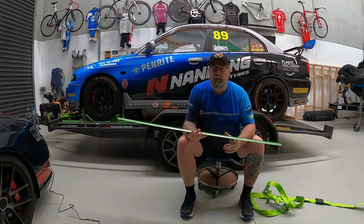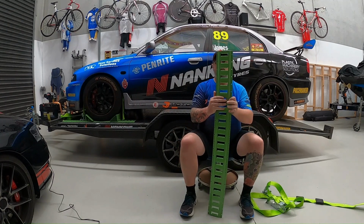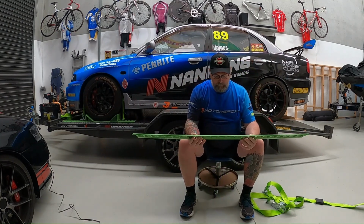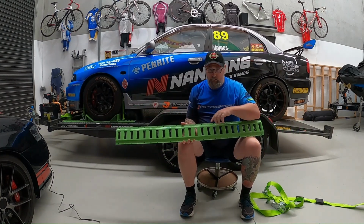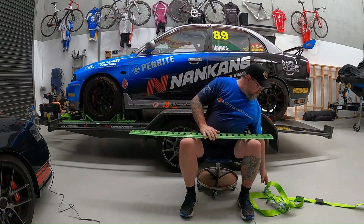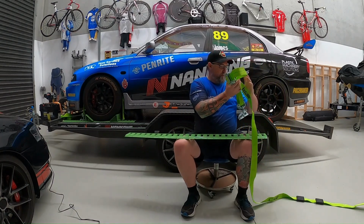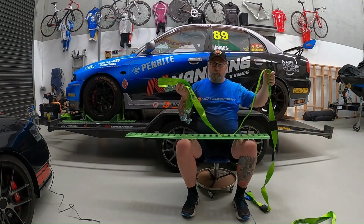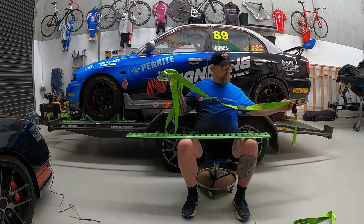So this is what you get in the kit largely. You get 2 of these. This is the track system. It's got a number of bolt holes there, and obviously these tracks are where you can clip in the chocks as well as the straps. And these are the straps that come with the kit as well. So they're 3.6 metres long, I think, from memory.